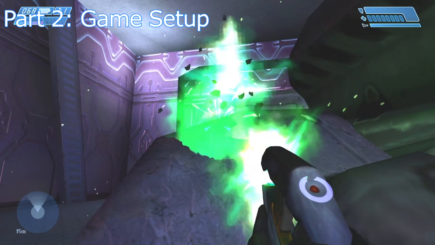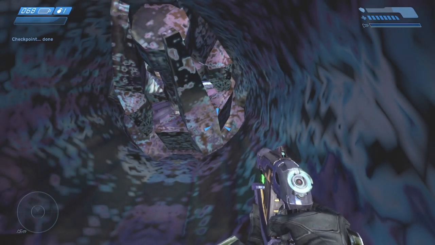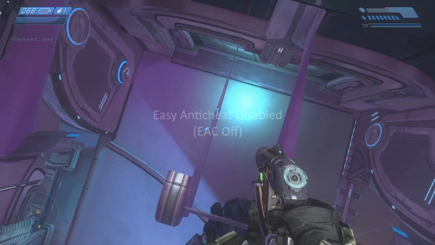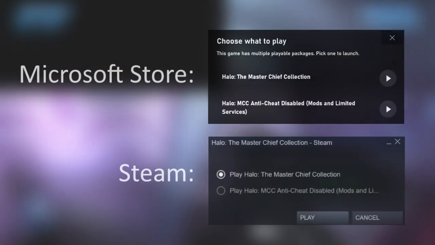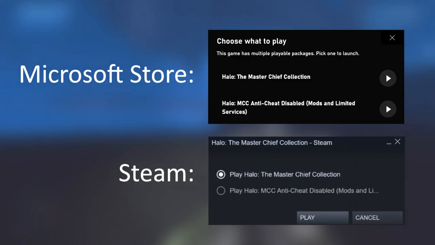Now that Livesplit is set up, you are free to start speedrunning with the timer. To make the game work with Livesplit, you'll need to run the game in Easy Anti-Cheat Disabled mode, or EAC off. For both of these applications, they're normally the second option on the menu.